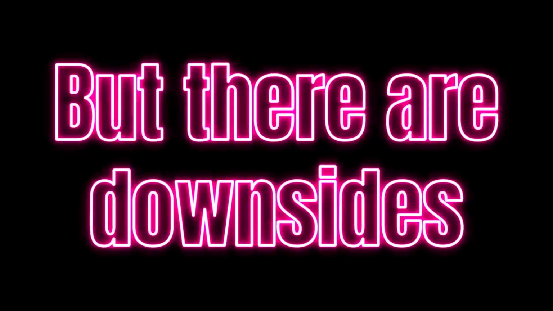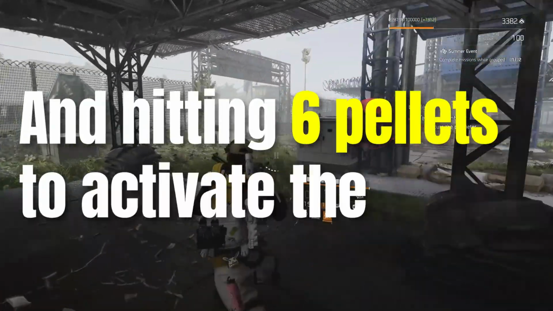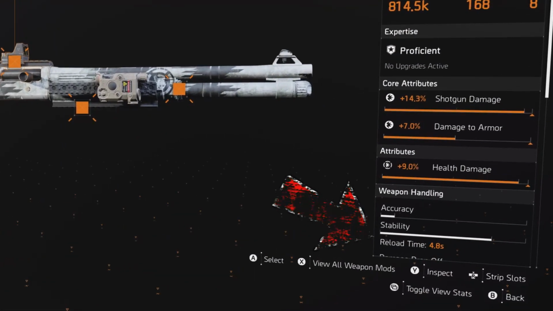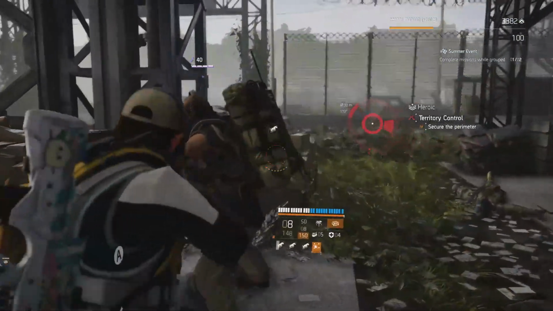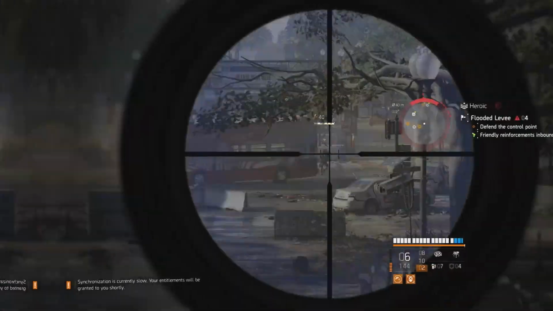But there are downsides. This is a shotgun only talent, and beyond 10 meters shotguns are inaccurate, and hitting 6 pellets to activate the talent is a bit hit and miss. It also doesn't address the key issue with shotguns, their long reload times, unlike the talent Pummel. So while Brazen's per shot damage is better, it is neck and neck with Pummel for the best shotgun talent. Overall though, this is a good talent when it works.